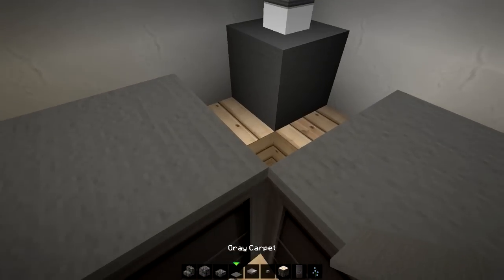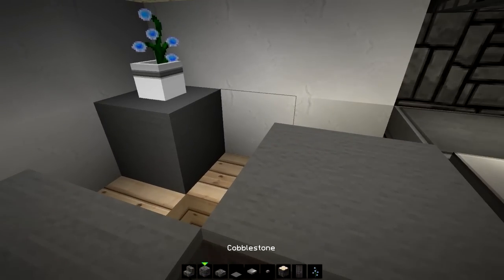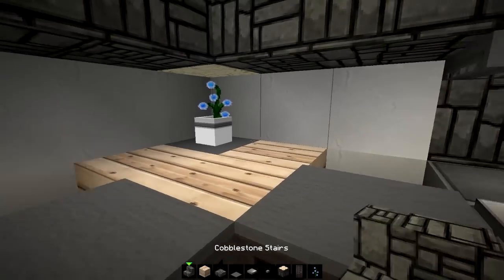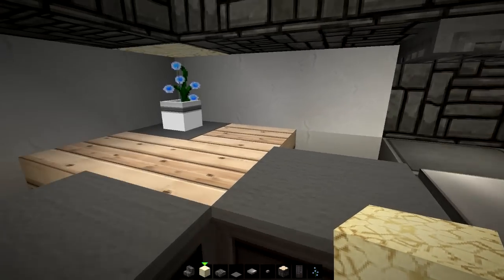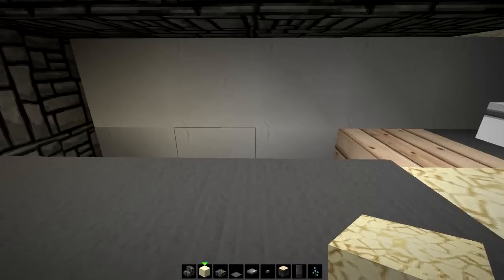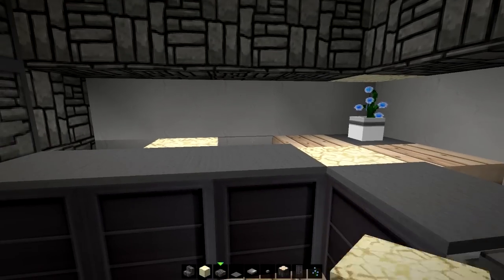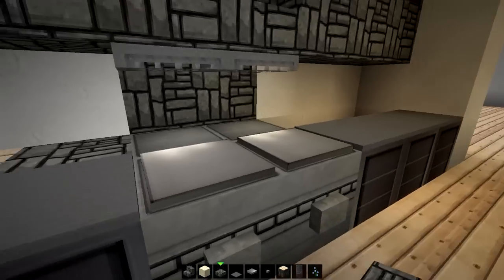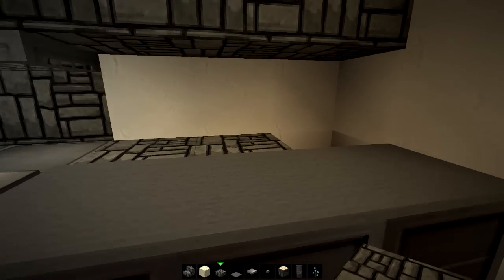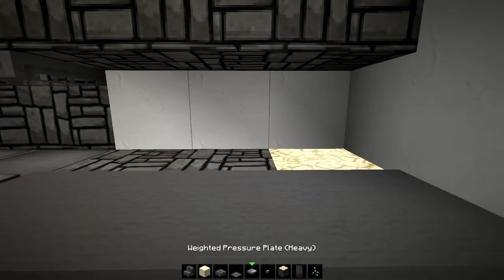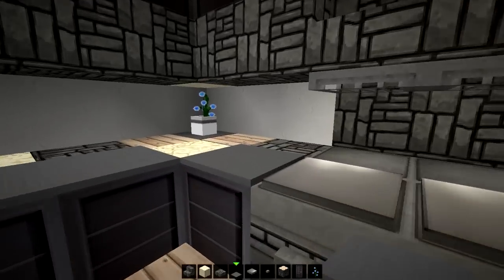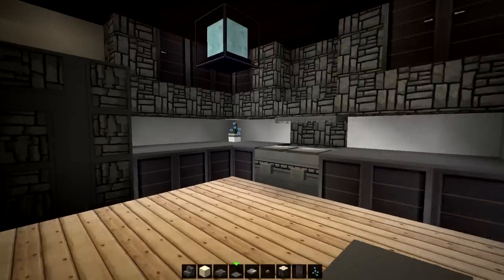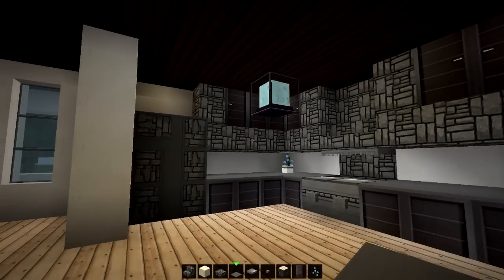Okay, so now we have the opportunity to place a little bit more wool here. Let's go ahead and just fill this in, I suppose. And that way we can come back with, well, we can do that with glowstone as well, I think. Let's see. I'm going to do glowstone here, and I'm going to do glowstone here. And now I can fill in the rest with a few blocks here to put the gray on top. And we're going to want one more right here, I believe, for extra light. Perfect. And now we can fill this in with gray just like this. And it's kind of mixed match, but there's the countertop. Oh, that is so sexy. I really, really like that.